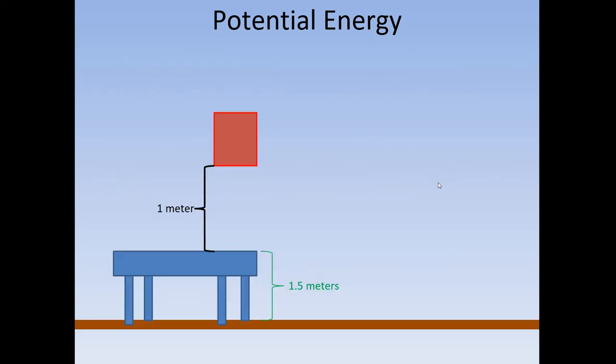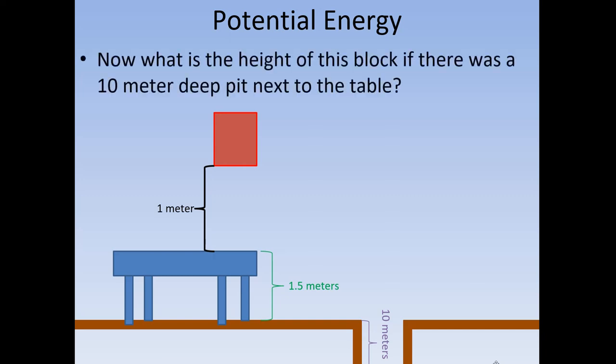Now, this actually leads into a very important question. Since potential energy depends on height, the question is, what is the height of this block? You can answer a bunch of different ways. You can talk about the height relative to the table or the height relative to the floor. And if I add in some other pit next to it, what is the height there? So for the most part, this idea about height is actually very relative when we talk about potential energy.